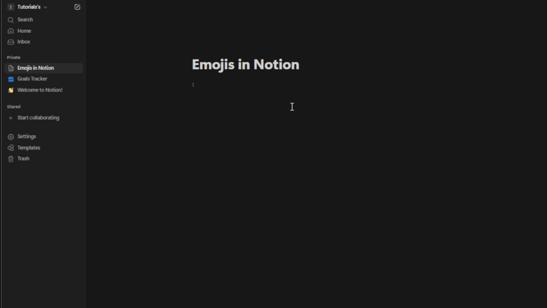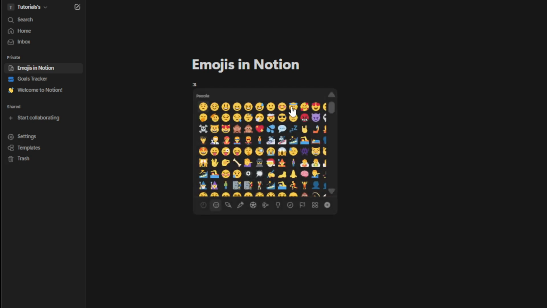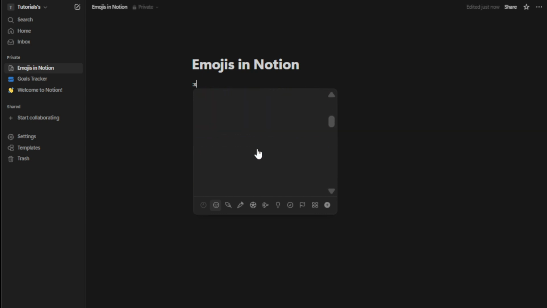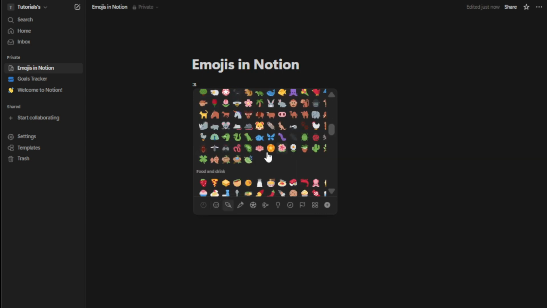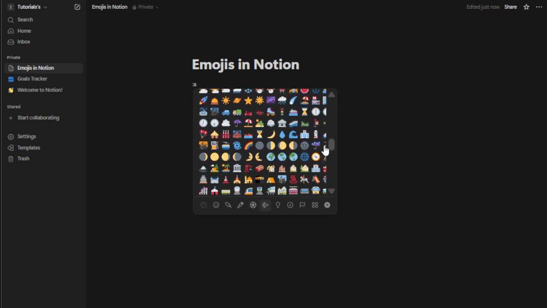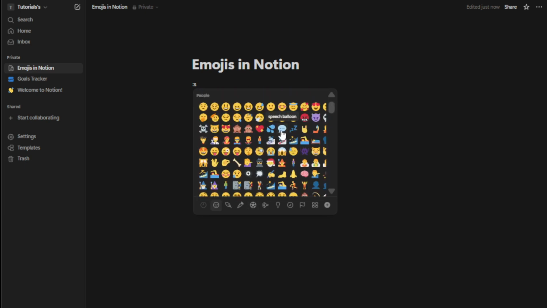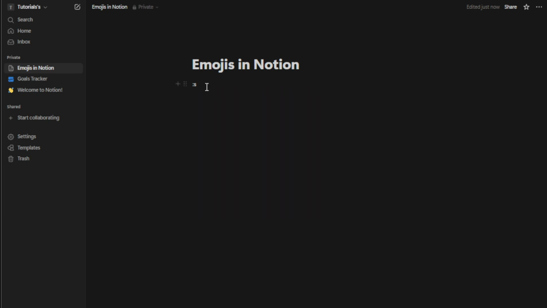Once you've settled into your page or block, here's the fun part: adding the emoji. A quick and easy way to do this is by pressing the colon key, followed by a keyword that represents the emoji you're thinking about. For example, if you're looking to add a smile, you would type :smile without spaces. This bit of text sets off a magical process in Notion where it will automatically present you with a menu of emojis that match what you're typing.